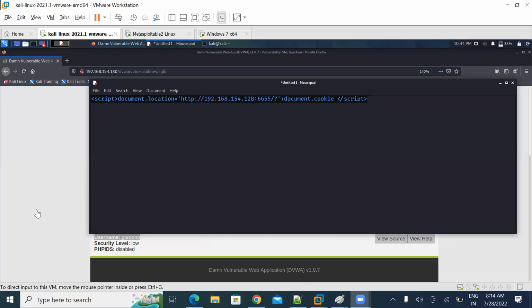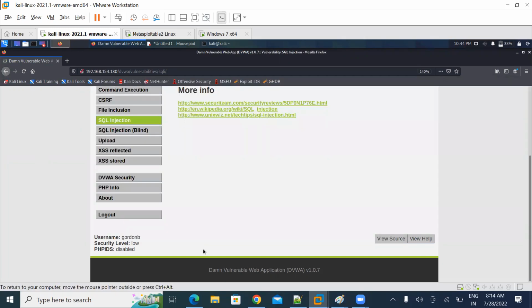Instead of image or iframe, you need to inject the script, but that script should read the cookie. We are able to access the cookie. With the help of that cookie, again I can access any other user session. It is not only one user. If some other user also logs in, we'll get the cookie of that user.